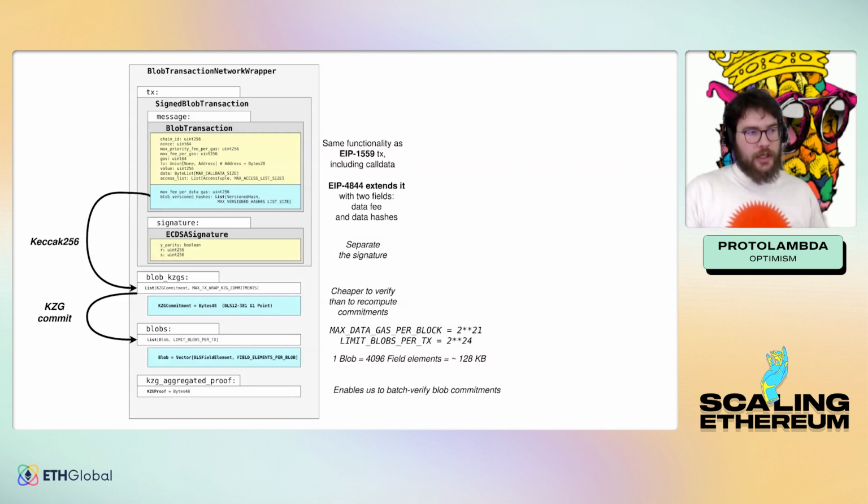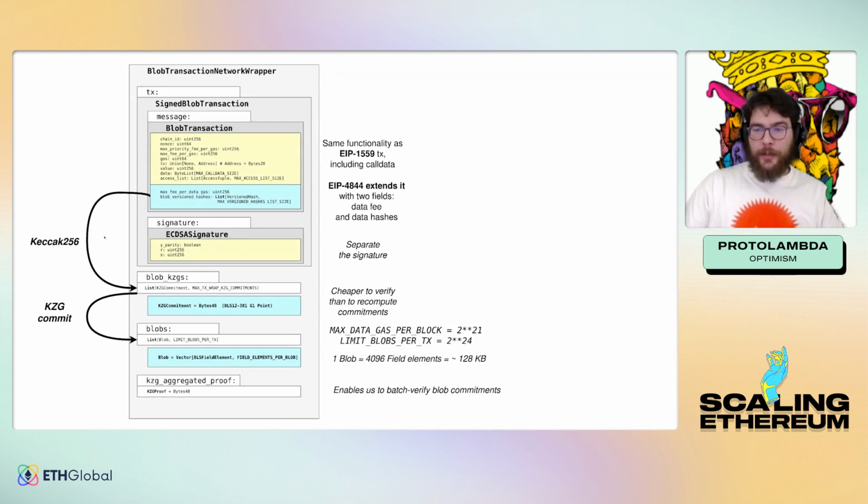It's just strictly a small extension to express the fee payments and to register the data. And so there's this max fee per data gas that's added, and there is a list of hashes that refer to the commitments that then refer to the full contents of the blob.